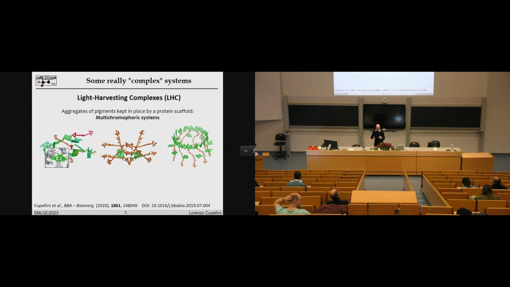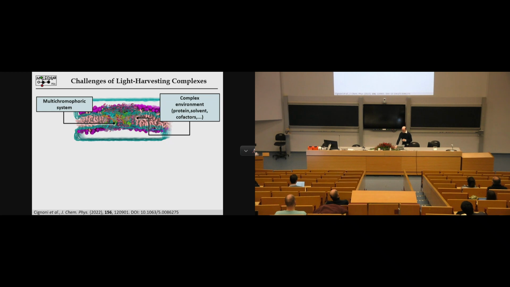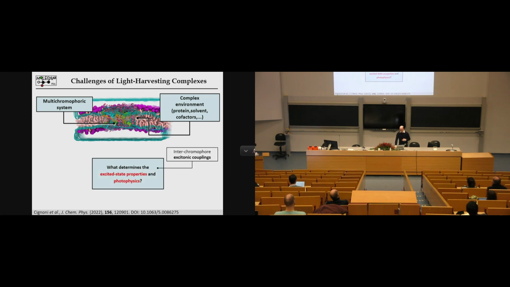And when you want to know what is the response of this thing to light, which are the optical properties, well, this depends on both the interaction between the pigments, these are called excitons, exciton interactions, and the interaction between the pigment and their environment. So this is something a bit complicated to describe. So there are several factors that affect the optical properties of the system. So if we want to be able to describe the spectroscopy of such a complicated system, we need to know what we have to look for.